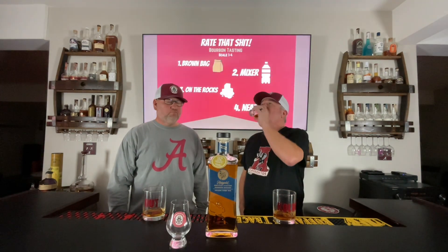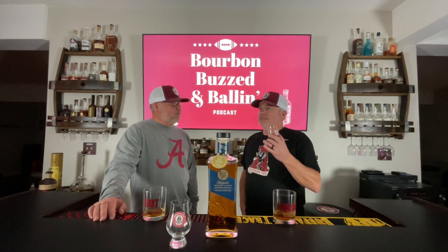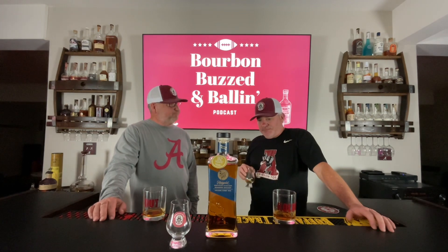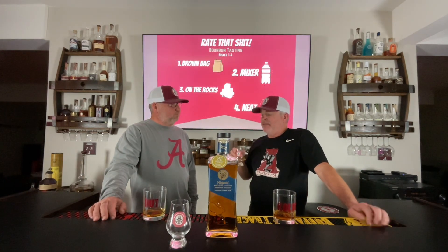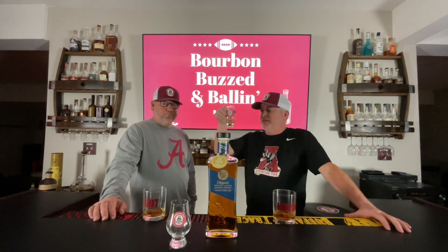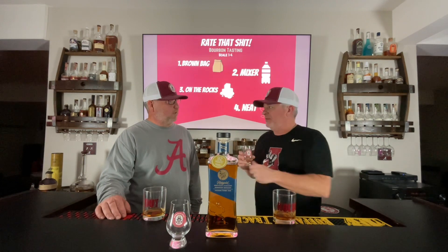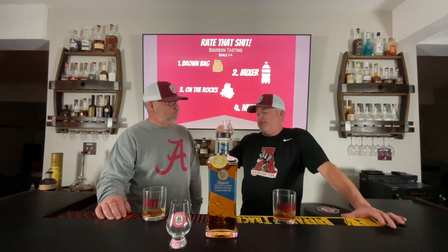For a high rye, that's gotta be one of my favorite high ryes. I like it. I'm gonna stick with the three because it doesn't knock my socks off. I didn't get a multitude of flavors. I'm getting mostly a little butterscotch and then right into a citrus, and peppery all at the same time because you're getting some heat from that rye. I obviously still prefer a weeded bourbon, but I see where you're saying it doesn't just knock your socks off — it's kind of subtle. So for the subtle reasons, I'll agree with you on the three.